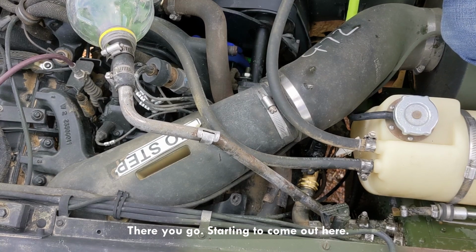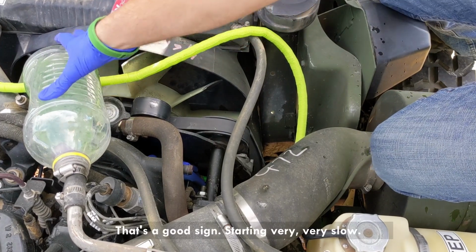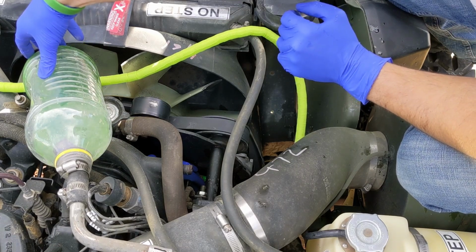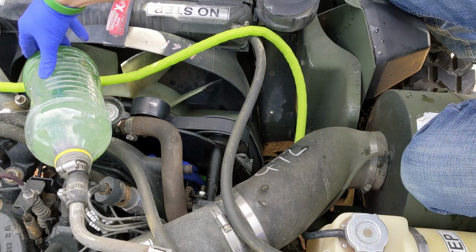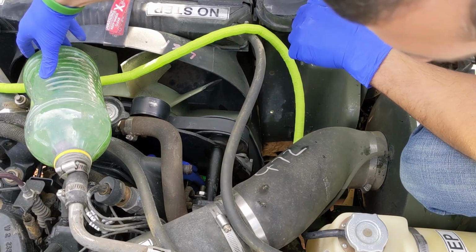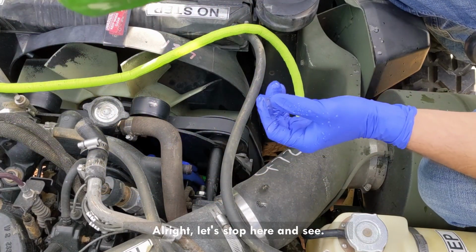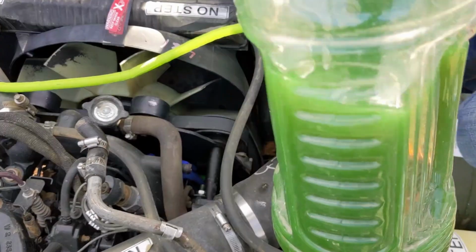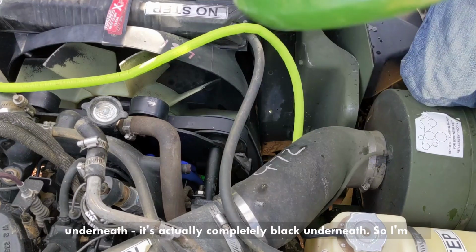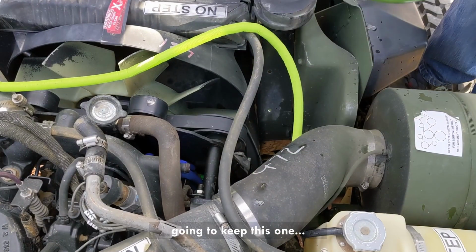Starting to come out here. That's a good sign. Starting very, very slow. Can't see it, but there is a bunch of stuff underneath. It's actually completely black underneath. So I'm gonna keep this one.